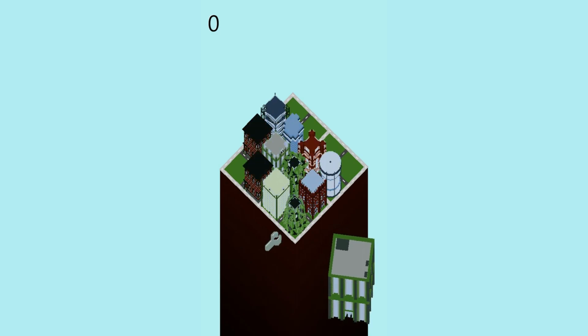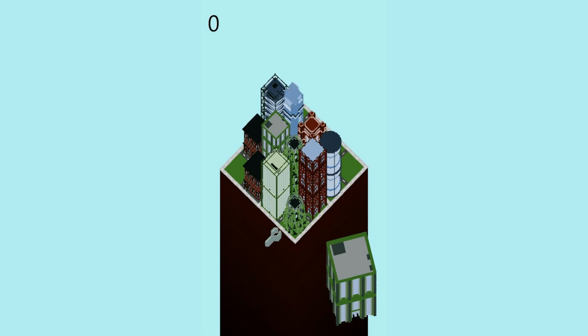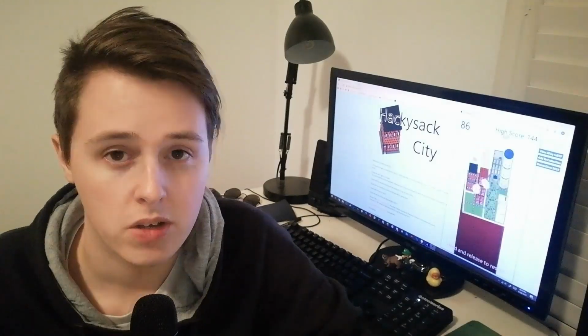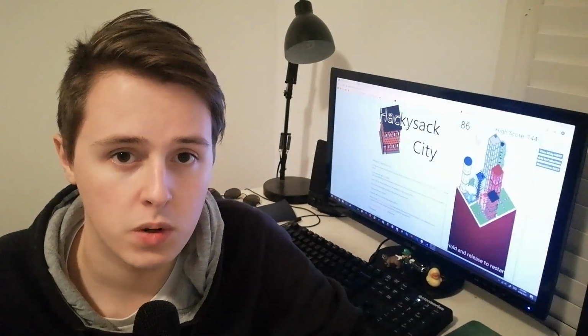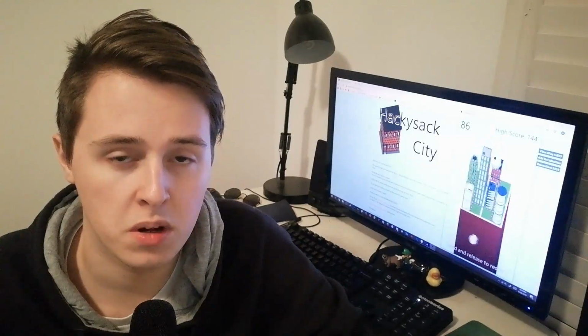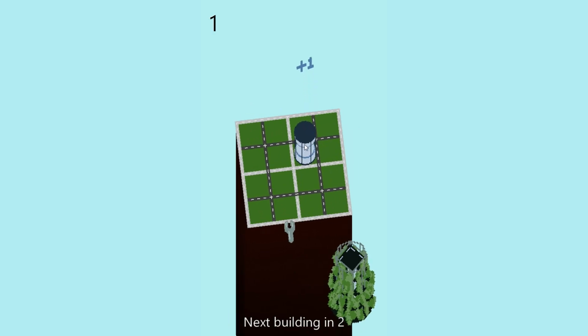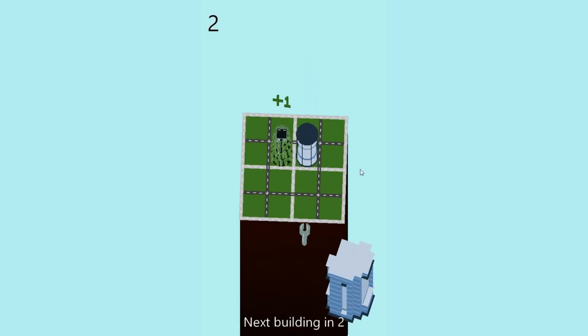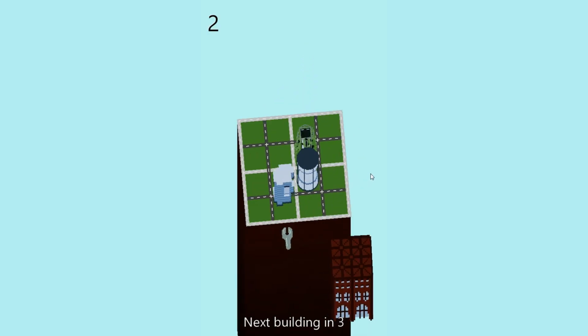My initial vision was for each building to require a bit of thought to work out where the best place to build it would be. However, I was running out of time and there weren't any mechanics in place to make the decision meaningful, just placing towers next to other towers of the same colour. So, I decided to pivot to a more arcadey style of gameplay and have the buildings be built automatically on a timer.